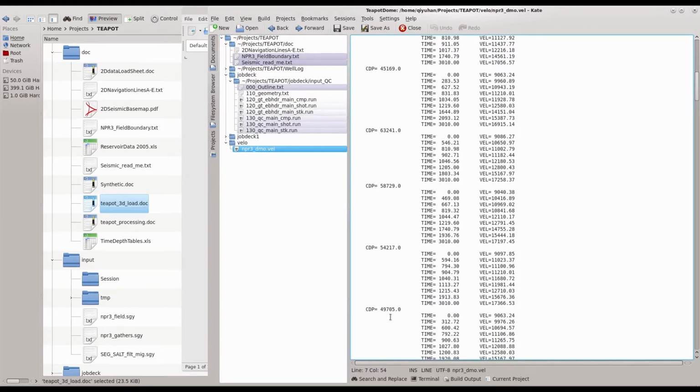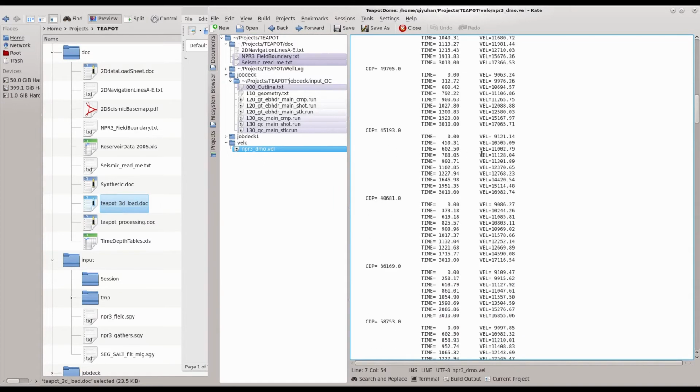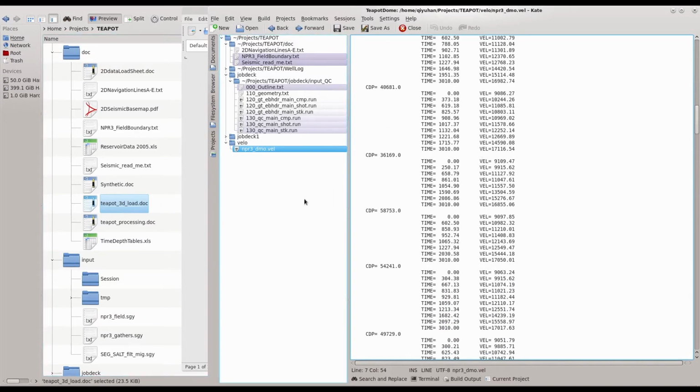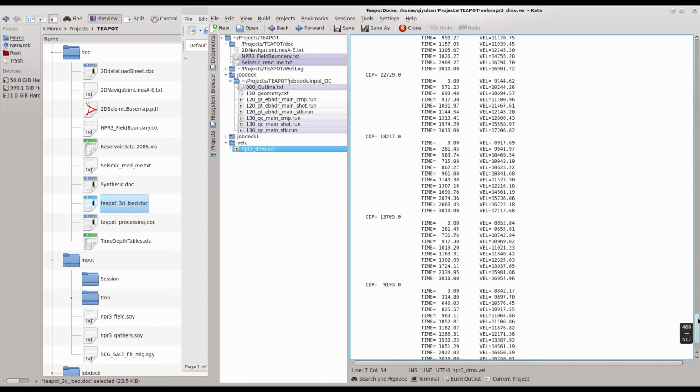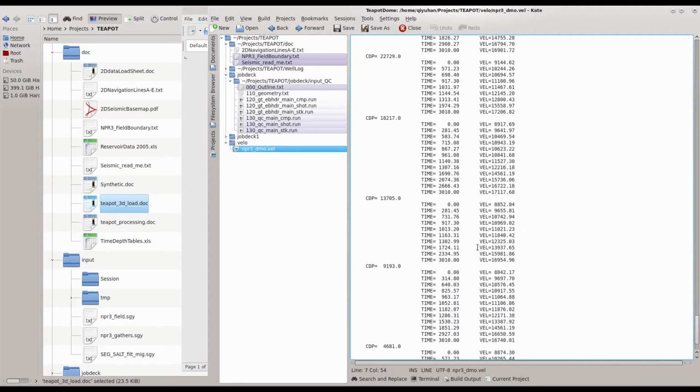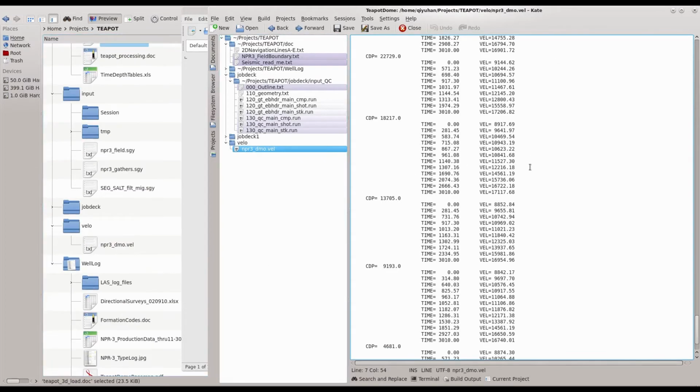Okay, so that's how to get the CDP. This velocity we can use for the initial velocity. Based on this velocity, run the migration.